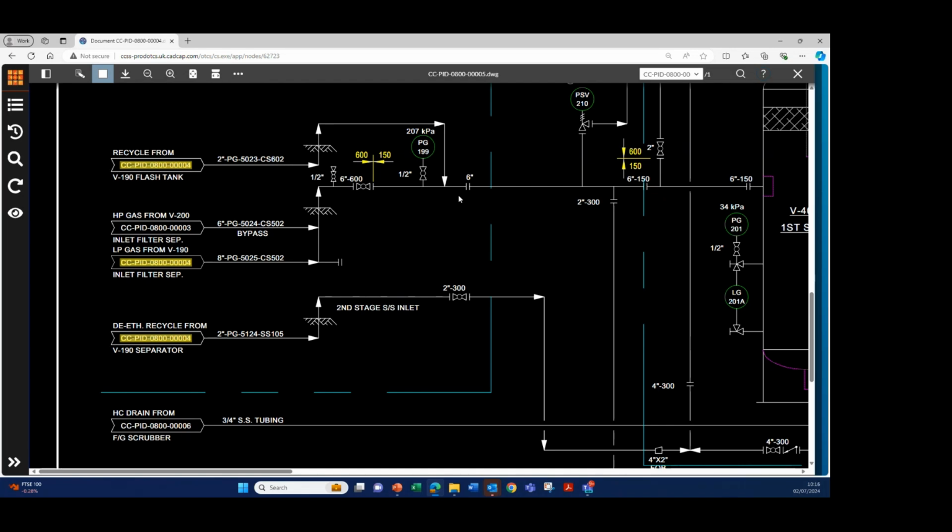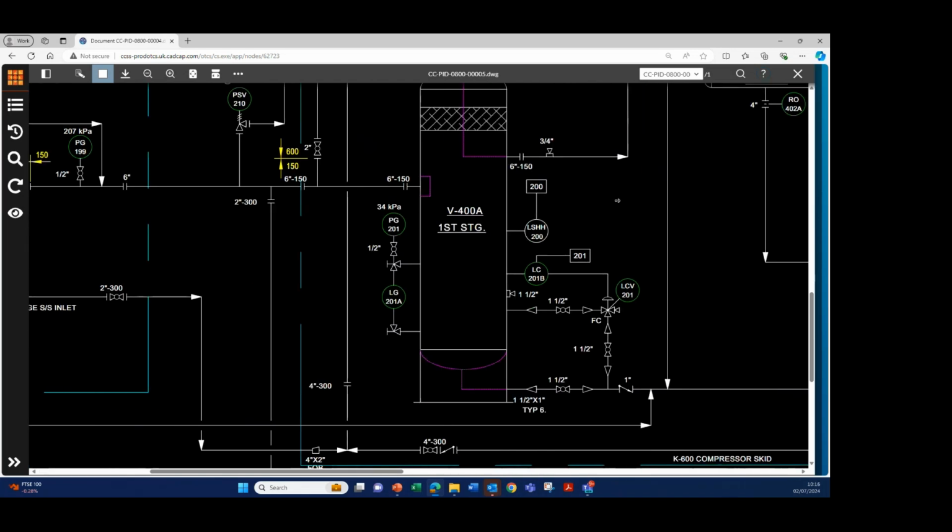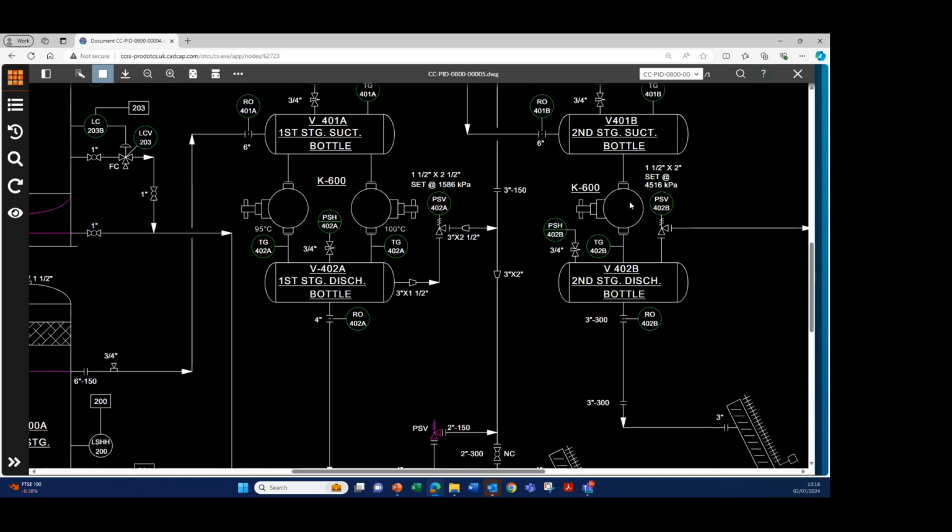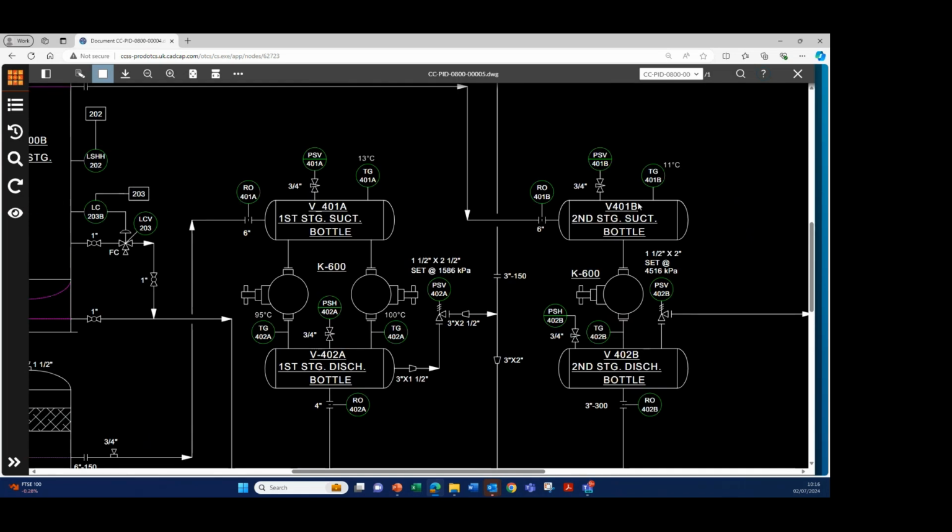Again, we could carry on walking the line briefly here, go through this vessel and up, and we'll get to these 4 tanks or vessels here. This is an example of where the tags have been incorrectly added, but they've been tolerated. So it wasn't deemed important enough, there was no safety implication, I should say, rather than important enough, for the drawing to need to be changed, but it was acceptable for them to be changed at the metadata level.